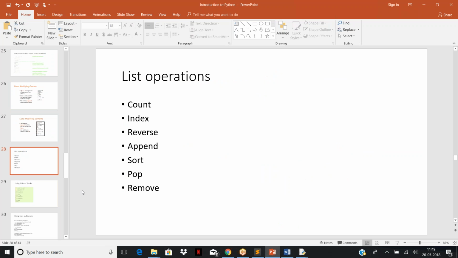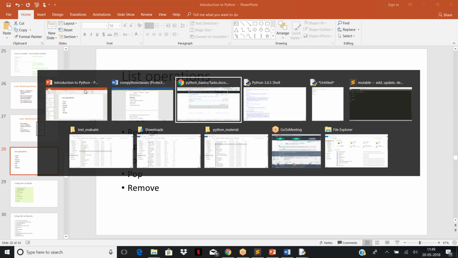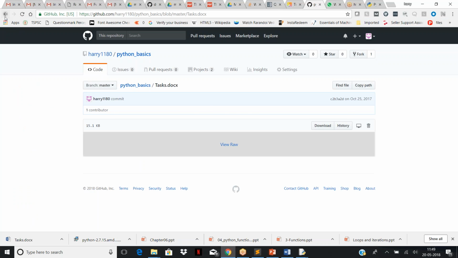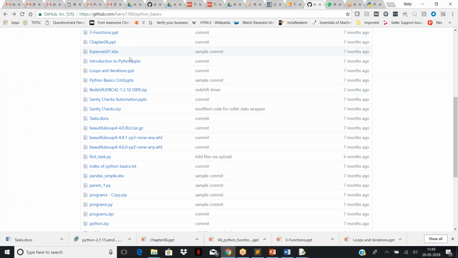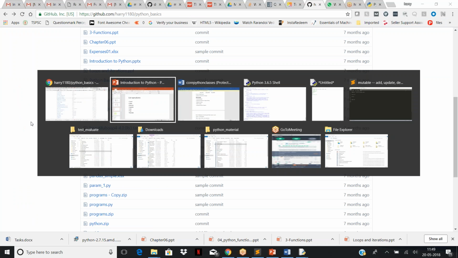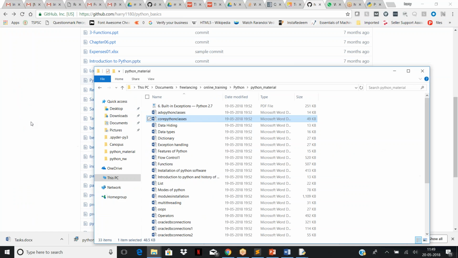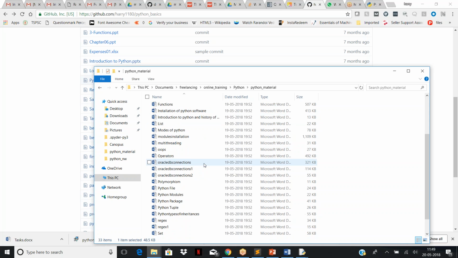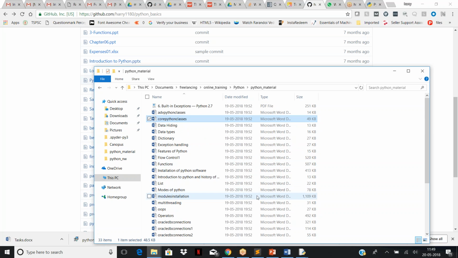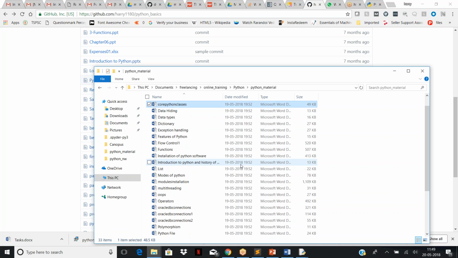Very good, Kunjal. Is this PPT available in that repository, Kishan? Yes, this PPT is available in the repository along with the other PPTs as well. The name of this PPT is Introduction to Python. And I'll also share the course content. We have taken a lot of time to prepare it in depth, and like I said, by going a level down, to what a naive user who is new to Python needs to understand everything, we have embedded everything in here. So I'll be sharing this as well.